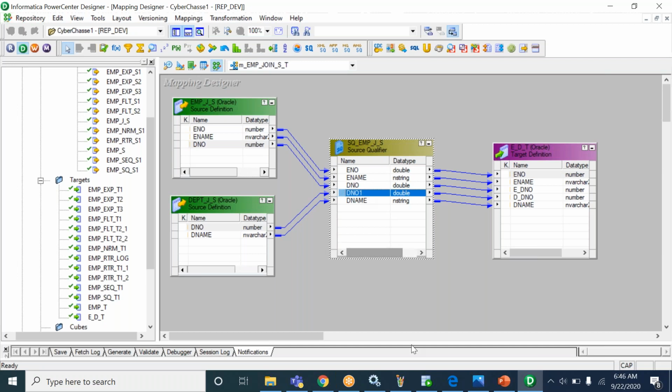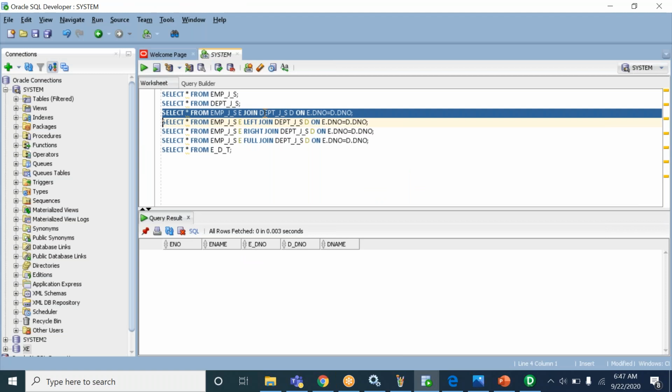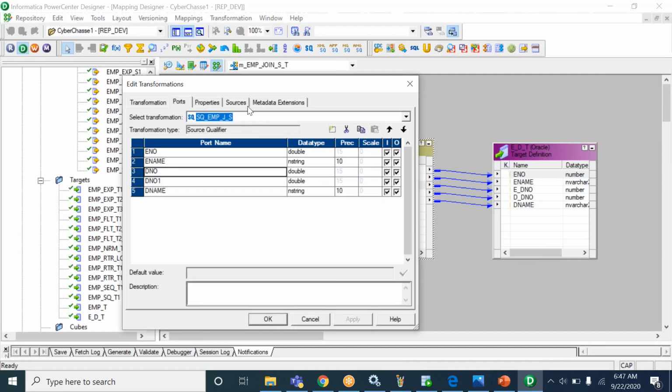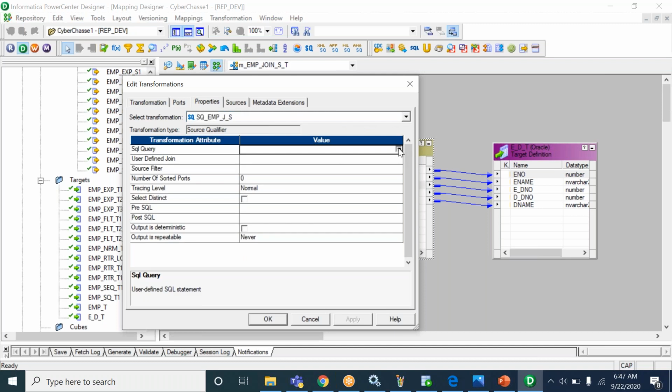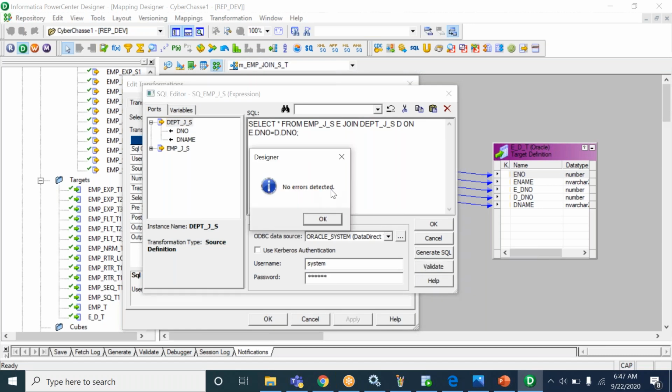So we have all the columns used in the query, and now if I write that query inside the source qualifier, it is going to be valid. Open the source qualifier and go to the properties tab, open this one, and here we can write the query. We can also validate the query to check whether it is valid or not. No errors detected. So now this query is valid.